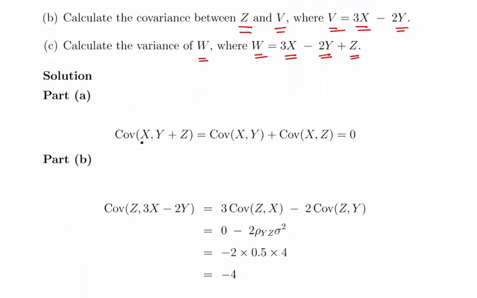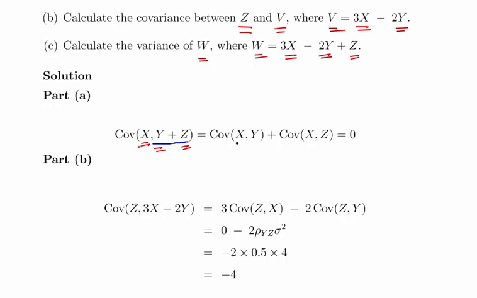Now, in the first instance, we're asked for the calculation of x and u. So this is the covariance of x and u. Now, u is equal to y plus z. So essentially, we're dealing with the covariance of x and y plus z. When we have an expression which is a combination of multiple terms, we just get the covariance of each term, and remember to keep an eye on the signs. So we have two terms here, y and z, and we want the covariance of y plus z with x.